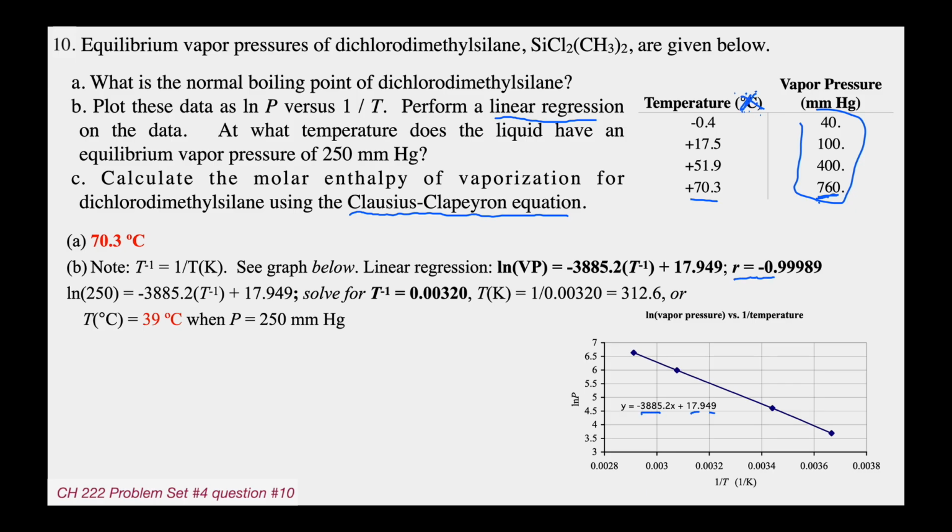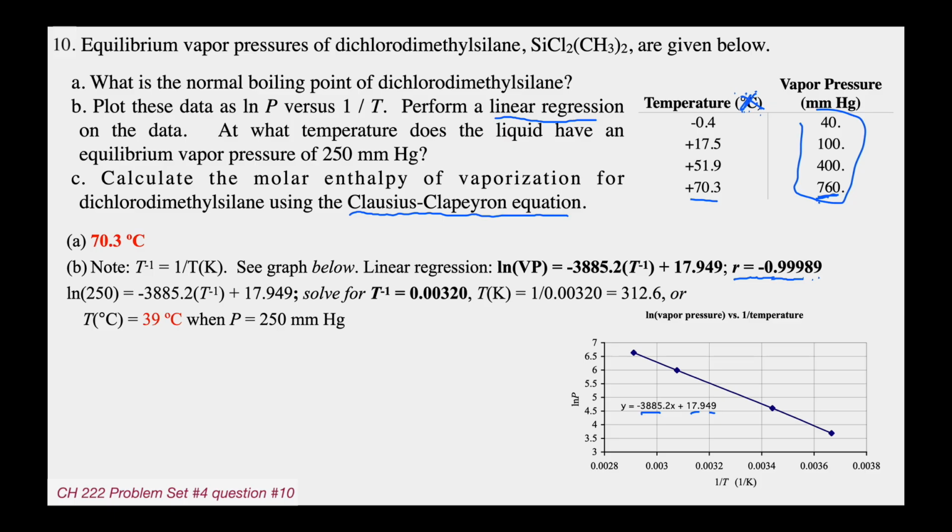This is the correlation coefficient, another part of a successful linear regression. And if R is very close to -1, that means that your points align very well with the mathematically predicted line. It means you have good data. All right? R of -0.8 wouldn't be as good as an R of -0.9. All right, no big deal.